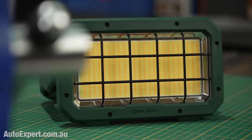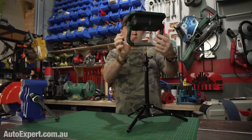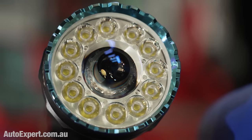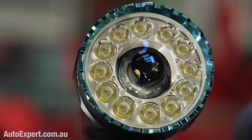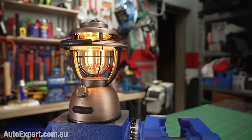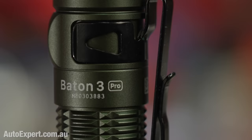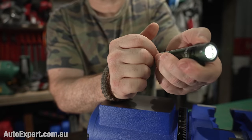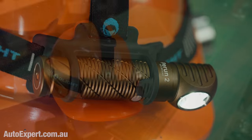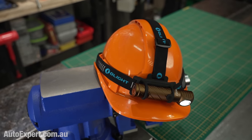Some of the highlights: the all-new Odience is the perfect workshop, camping and in-vehicle roadside repair light. Marauder 2 is a powerhouse packing 14,000 lumens with flood mode and spot mode for search. O-Lantern Classic 2 Pro is great for camping and also handy around the backyard barbecue. Baton 3 Pro is compact and affordable for everyday carry but with a 1,500 lumen punch when you crank it right up. Peron 2 is the right angle flashlight that morphs seamlessly into a powerful head torch using the included elastic headband rig.